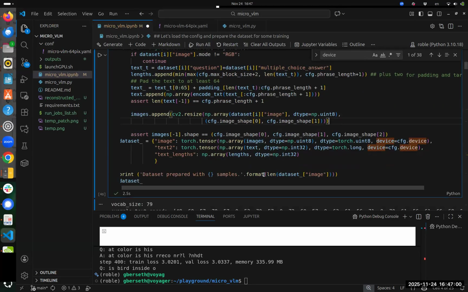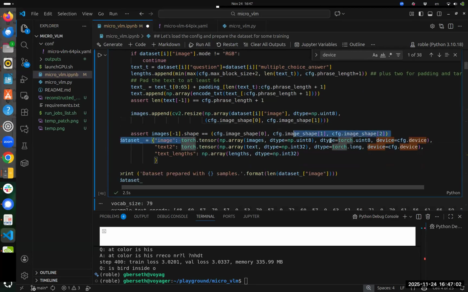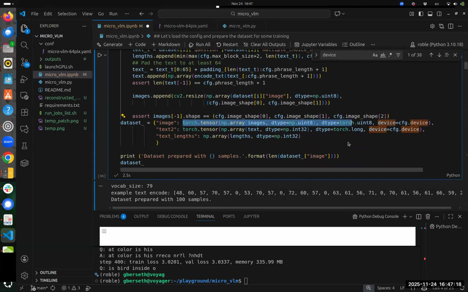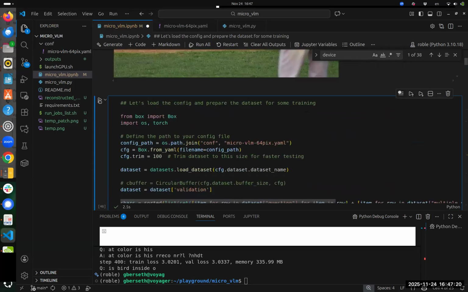Okay. So yeah, and then this here. I'm going to convert all these to torch tensors. So if you've got a little bit of space on your GPU, this will all be stored there. This will all train really fast without having to worry about any memory allocation or swapping or streaming of data. Okay, and then that gives us a bunch of examples. So this should hopefully still work.